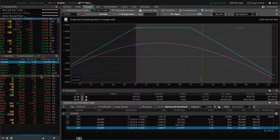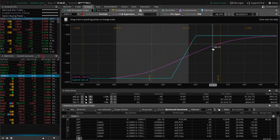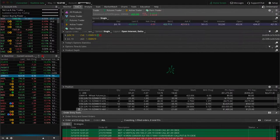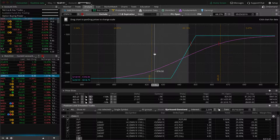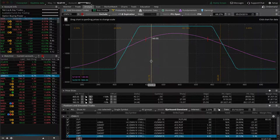Moving to wheat — we've got two pieces. One is a short put vertical: price came down on our iron condor, broke through break even, so we closed out the untested side. Price continued lower. Yesterday price was coming back and I thought it was going to get back into range, but it slid back down today — down about one and a half percent. With 14 days left we'll either roll or close. The other piece is a full iron condor where we've got a little profit but could use some upside. I tried to get out for about 40% profit but never got filled, so hopefully next week we get a pop higher.